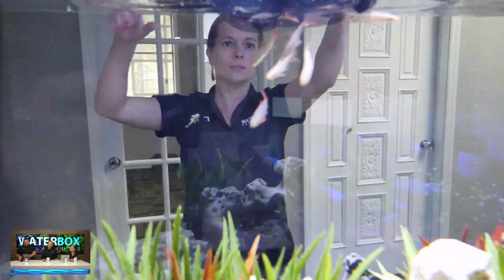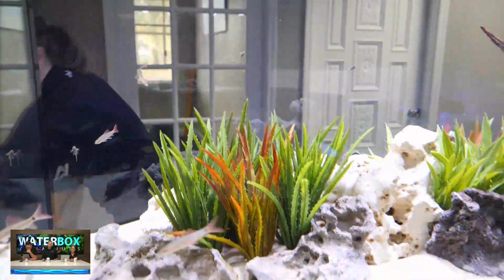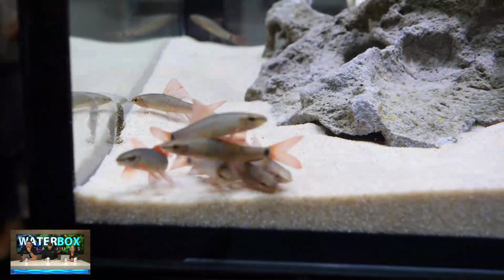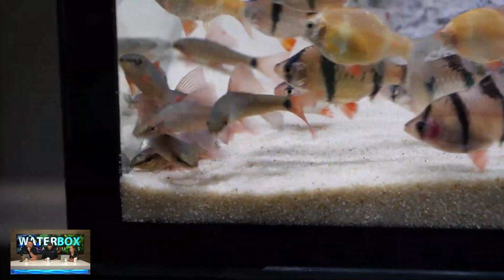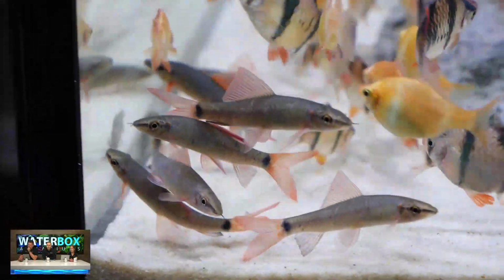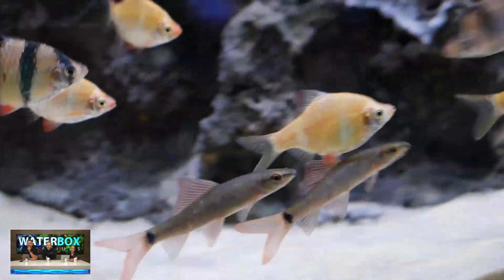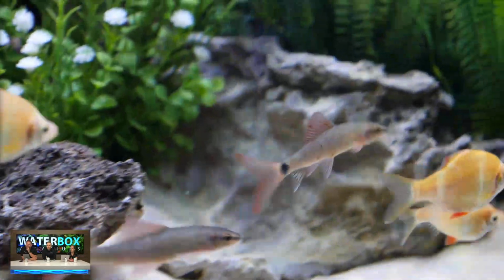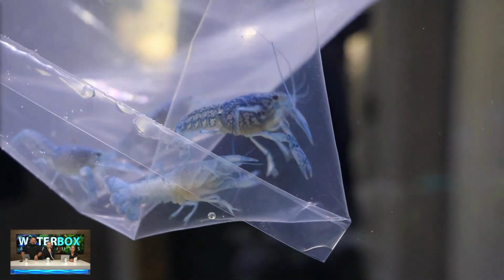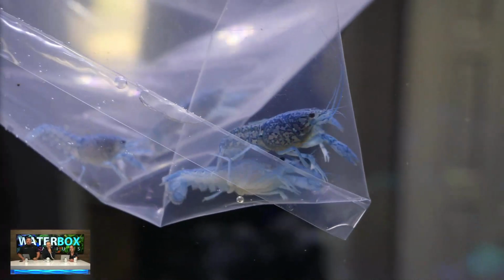These are pretty cool. They call them sharks. I mean, they kind of look like sharks, but they're pretty peaceful. And these ones are going to have the dark black body and red fins. They also come in albino. There's like four different color varieties of them. These guys will hang out with the tiger barbs, do their own thing, school together, and they will actually be really good cleaners of extra fish food and stuff around the tank. Once they settle out, they're going to get a real black color with the red fins on it. I think that's already happened. We just don't have the footage.